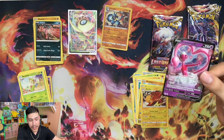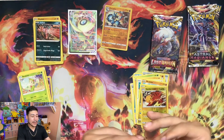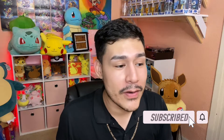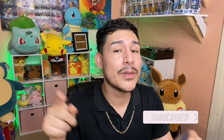I never finished Pokemon Legends Arceus honestly because I got so sidetracked. I got distracted with the open world where I was literally going all around, trying to figure out the places and spots to get the Pokeballs or the stuff to make the Pokeballs. And at that point I was just like, what am I doing?